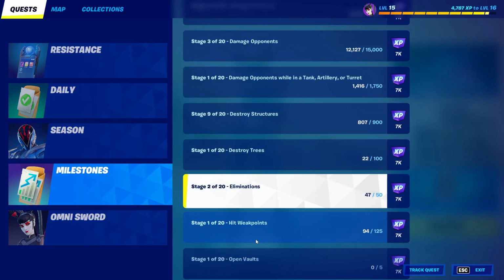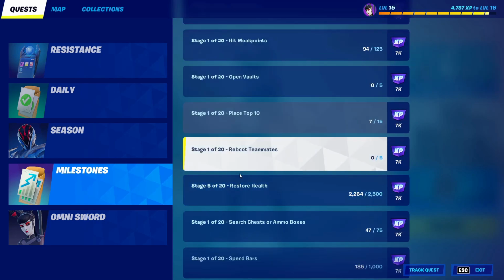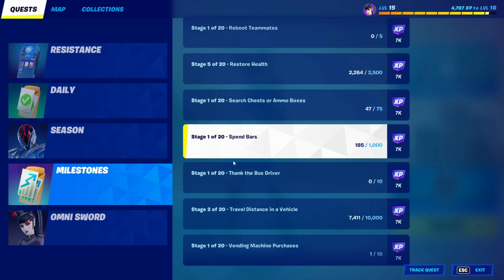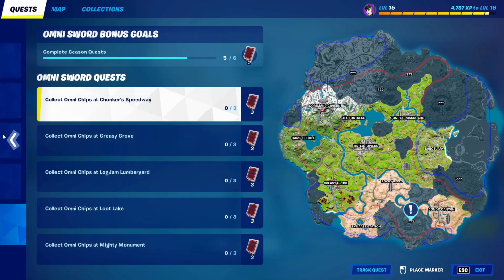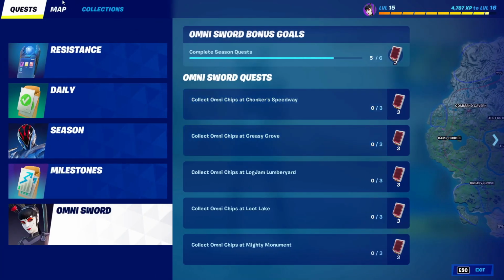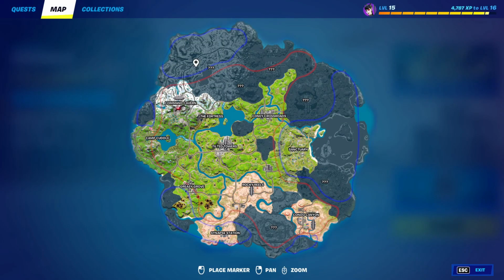Basically click on every single one of these things. Like that. Omni sword. And yeah. Now after you do that, all you guys gotta do is just go ahead and go into map. Now in map, all you guys gotta do is just click on every single name location right here.